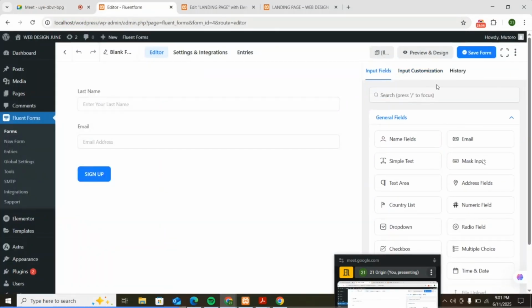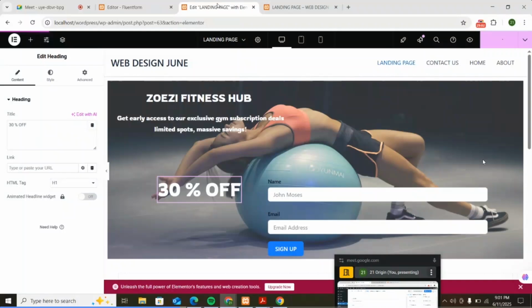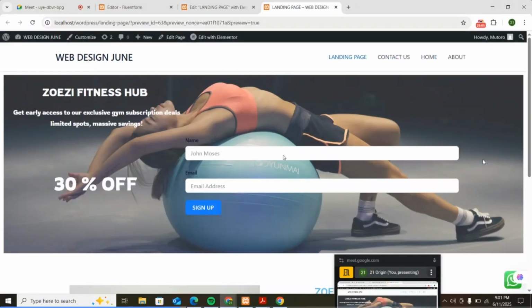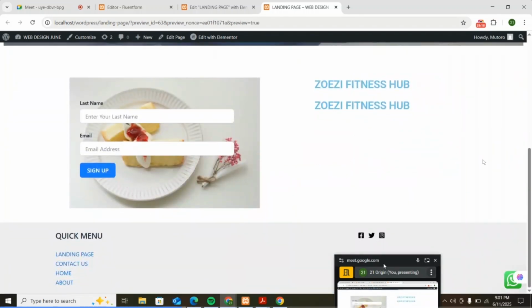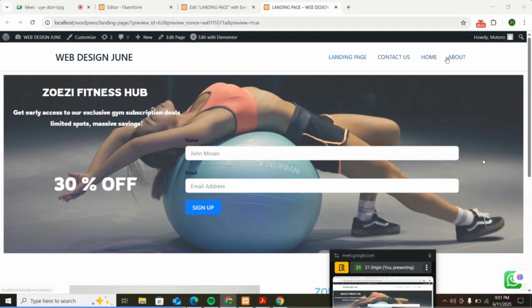Okay. Next one. Yeah, so another thing, Fluent Forms is just one of the most popular plugins ambazo unaweza tumia to add forms like these ones ama collect emails. So kuna very many others, you go explore them. Okay, so si ati vile nimekuonyesha Fluent Forms, you only go and stick to Fluent Forms.